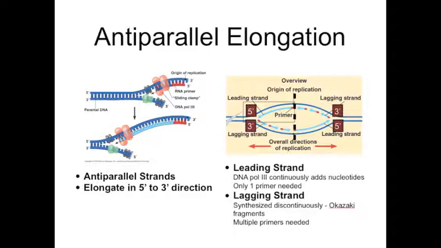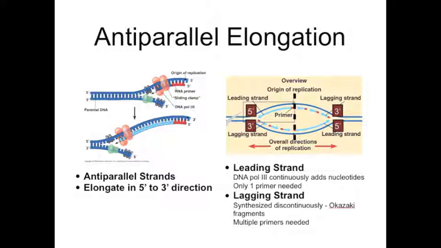This antiparallel structure of DNA requires DNA polymerases to add nucleotides only to the free 3' end of the primer and not the 5'. Along one template strand, DNA polymerase 3 synthesizes the complementary strand by continuously adding nucleotides in the 5' to 3' directionality. A strand synthesized in this mechanism is called the leading strand. Because nucleotides are being added continuously, only one primer is needed.